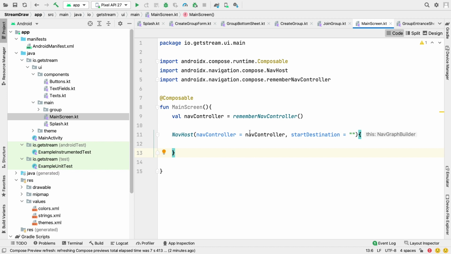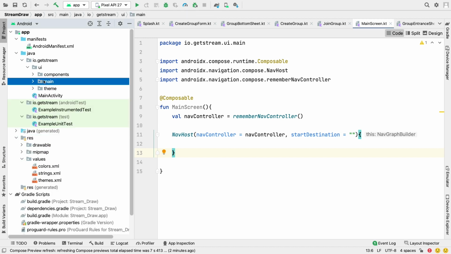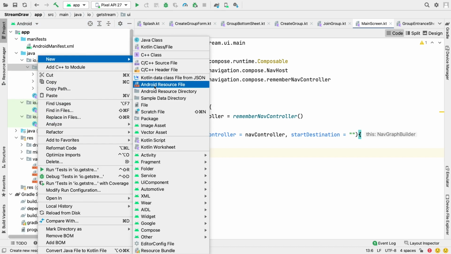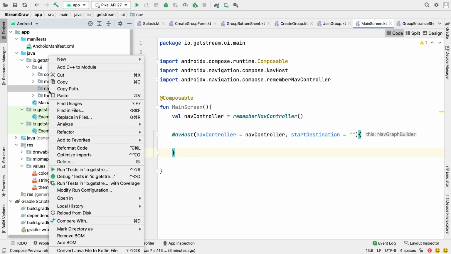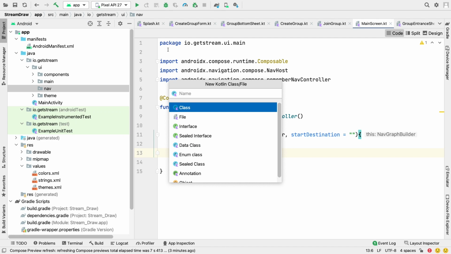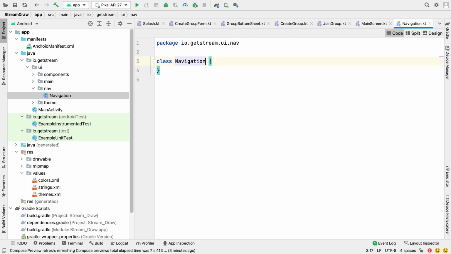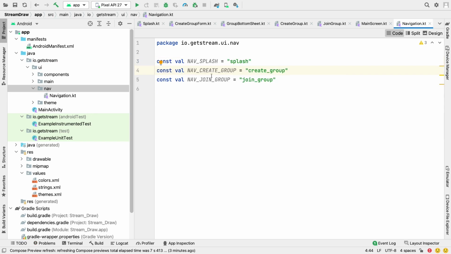Now before defining the navigation graph, I will create one more file to define all the navigation routes. So inside the main package, or I think inside the UI package, we can create a new package and we can name it nav. Inside nav, we can create a Kotlin file class and we can name it navigation. And here I will just define 3 constants for now. So we have the navigation routes ready.